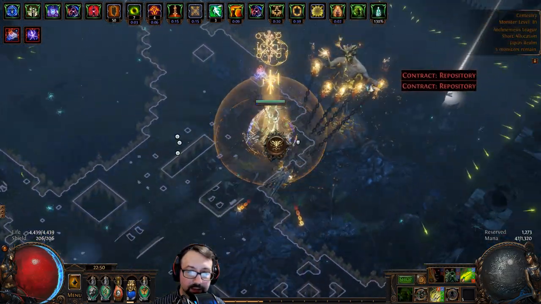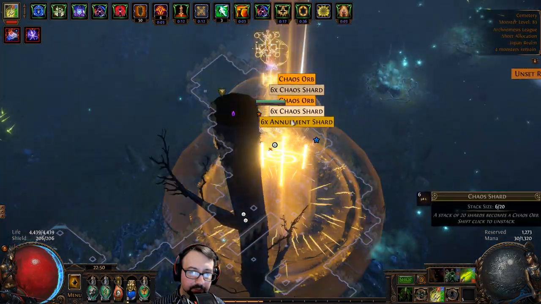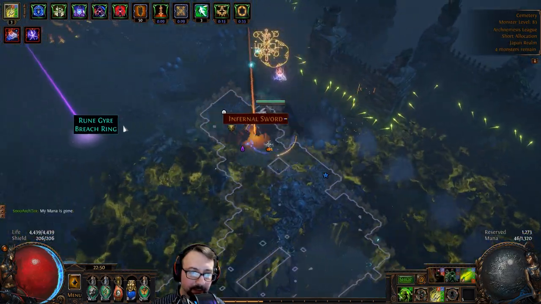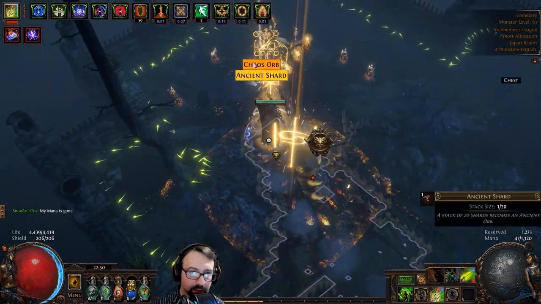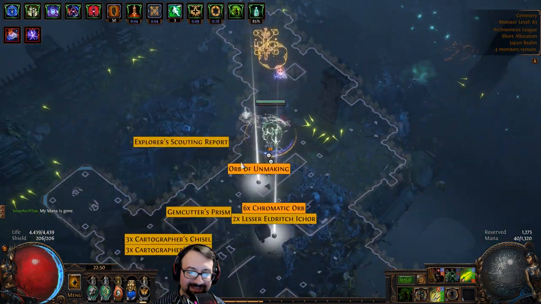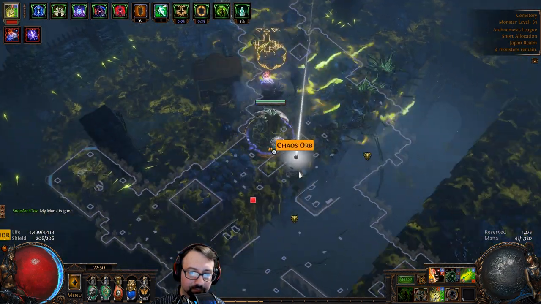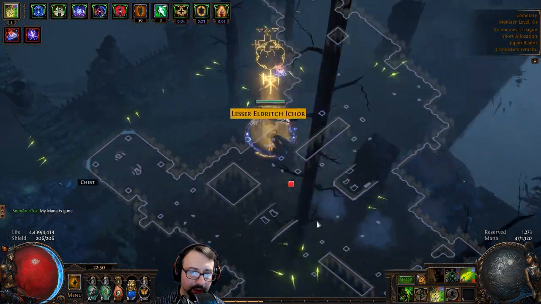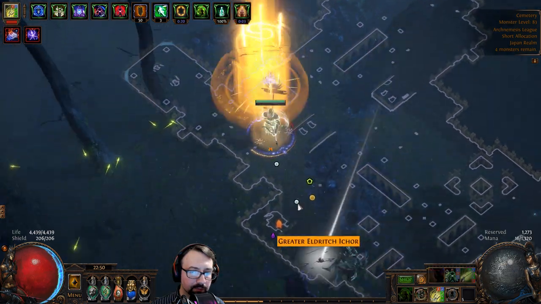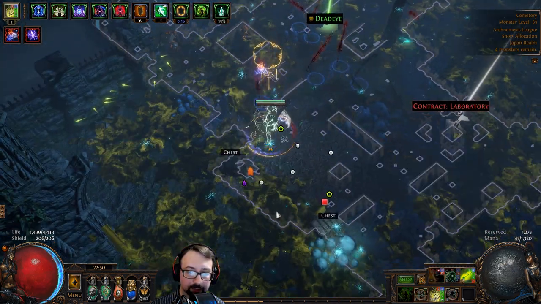This particular map did not drop anything of any significance. It was actually quite awful. In fact, I may have not even made my money back. I don't know. But these breach rings are worth 3 chaos apiece. And I will spend a grand total of 5 minutes in this map, or less. That's basically how it is. Simple as that.